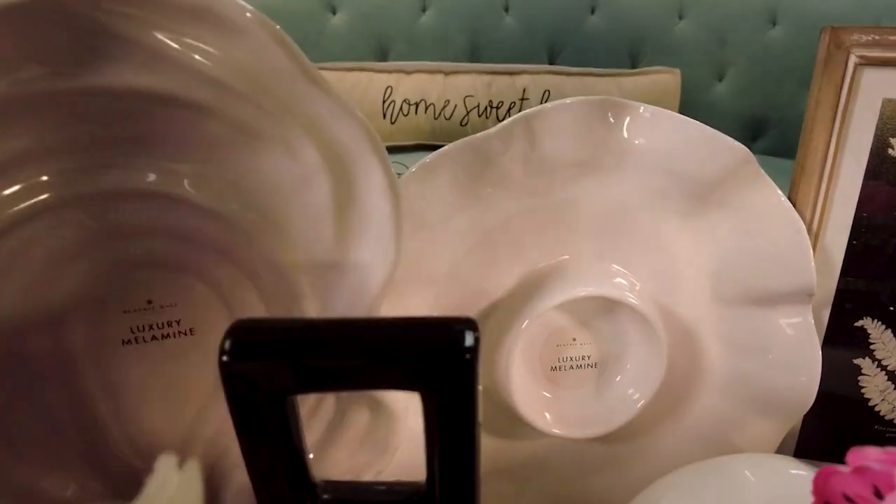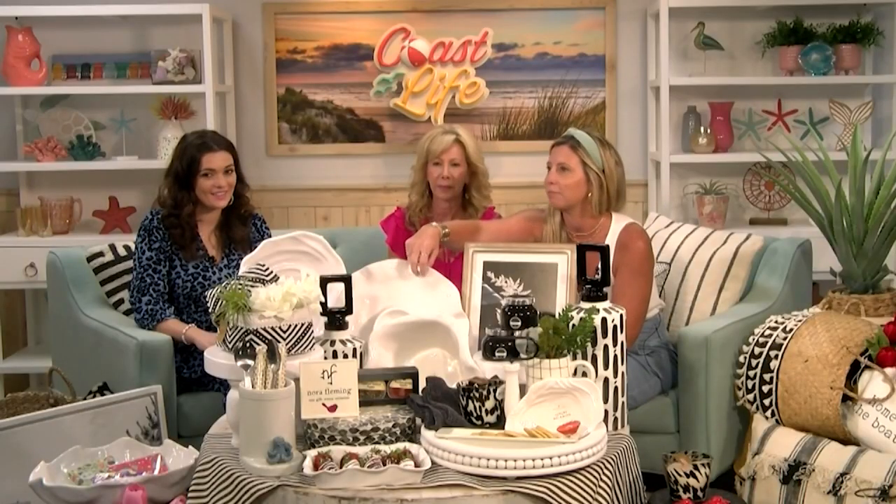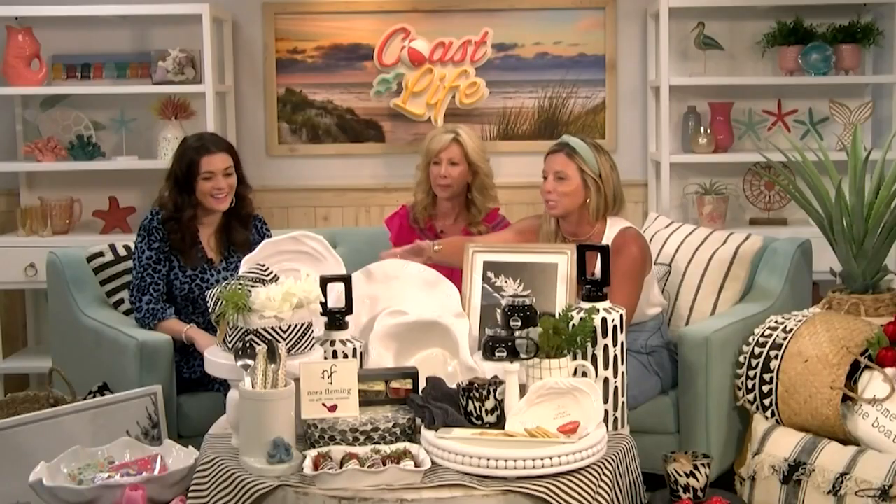It's from Beatrice Ball, and Beatrice Ball actually just won the 2023 Designer of the Year for tableware. The best part about it is it is actually kind of plastic, so you can take it outside — it's not going to shatter if you're getting crabs or doing food outside, barbecues. It is an awesome piece that will get you a lot of attention. We just put them out this week and they have been selling so fast, it has been crazy. We're just really excited to have her now.